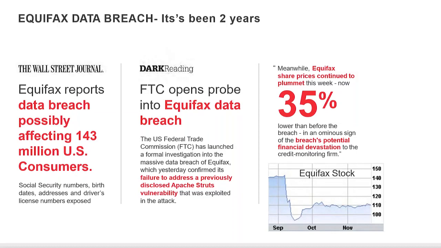So it's been 2 years, I believe, as of this week since the Equifax data breach. And as you can see, where are they today? You can see the stock price drop. And this is another supporting piece of information from IBM as well: once you have a breach, the impact lasts for years. According to them, and they have some interesting stats on that, basically 2/3 of the cost of a breach occurs in the first year. So that means that 1/3 of the cost of a breach happens after that year.